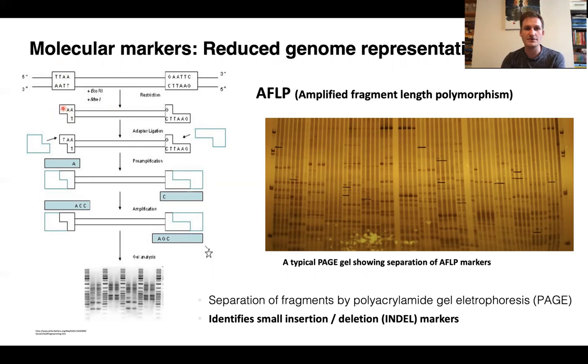It leaves what they call an overhang. So on one strand, it leaves just T, and on the other strand, it leaves AATT. And this means that that free-hanging T, that thymine, can base pair with any free-hanging adenine, or A. So you can supply your own sequence of primer or something that can facilitate that binding.